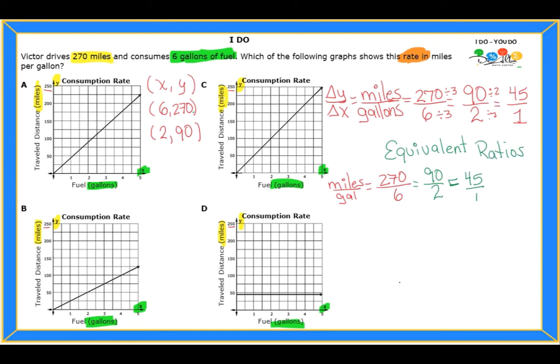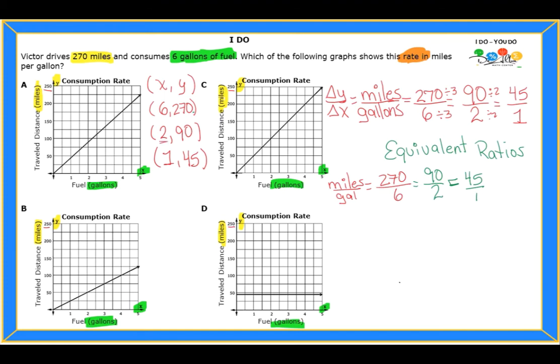So now I'm going to go back and find those numbers on the graph. I'm going to start with letter A, and 270 and 6 is out of the question. And I'm going to write down the last point over here. And the last one is 1 and 45. Some of you feel more comfortable with this ordered pair, so I'm going to choose those, okay? So I need to find 6 on x and 270, and we agreed 270 is way off, so I'm not going to choose that.